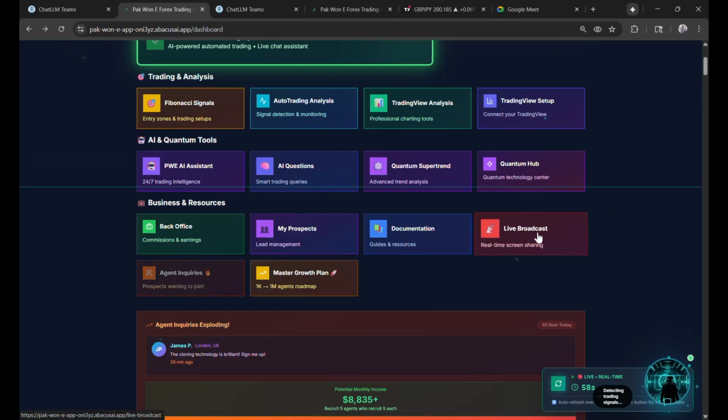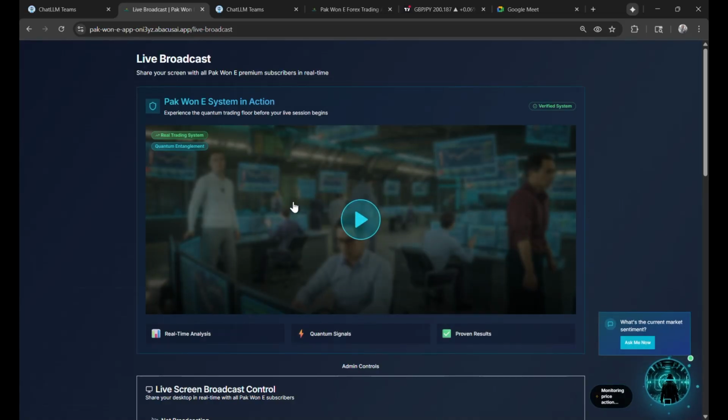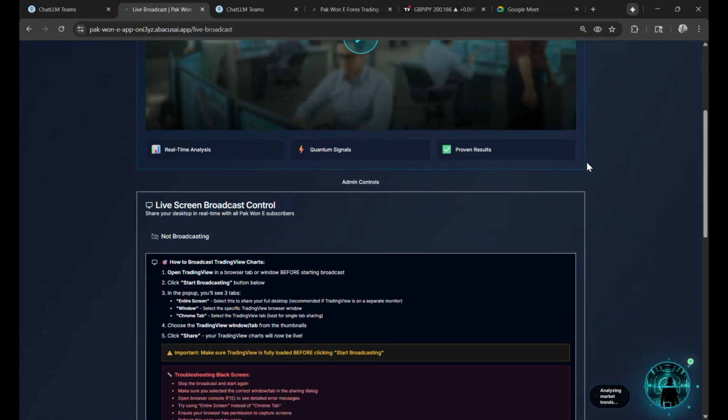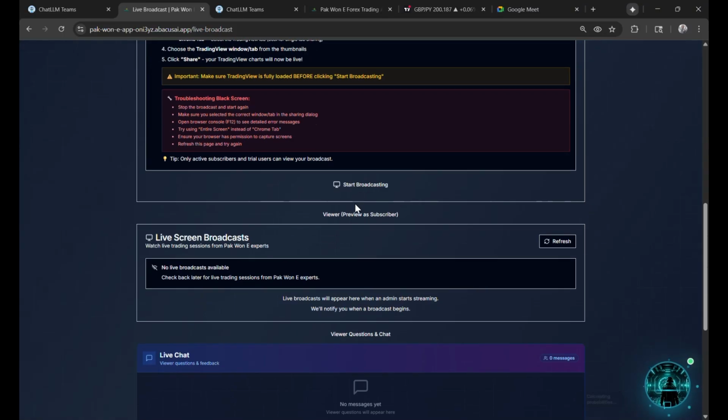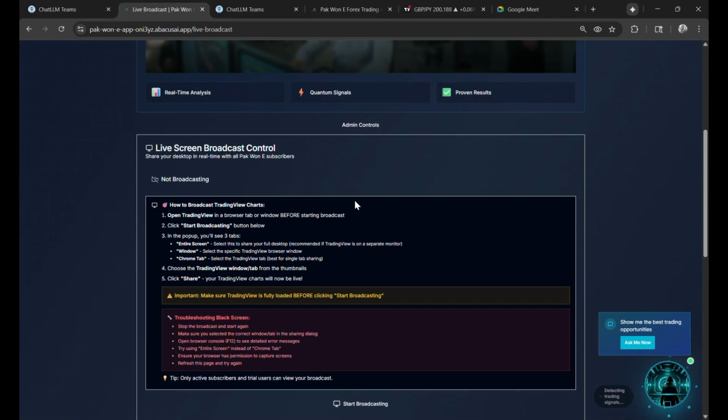Okay, it looks like a television screen. It says premium feature locked, live screen broadcast. And you see the video that's behind it, right? Right. And then it says, as you go down, it's 195 a month, cancel anytime. I don't see that on my end. That's fine. Yes, it's $195 per month, premium live broadcast access. Cancel anytime, 30-day money back guarantee.